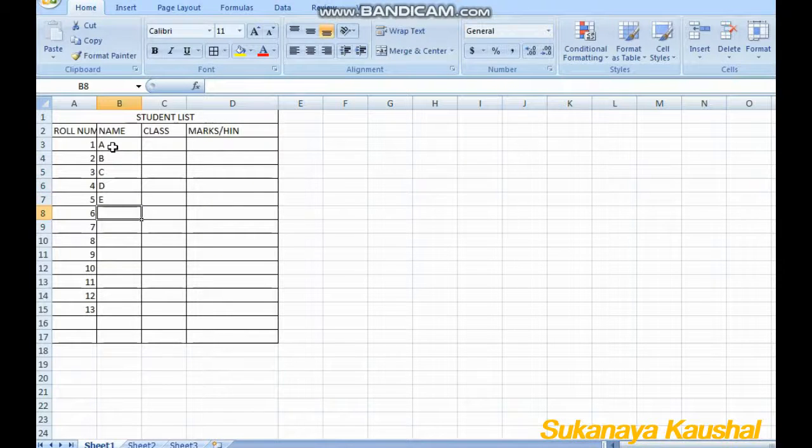You can write the names according to your choice, and EFGH. So these are the names of the students. This is class 4th, this is class 6th, and I'm taking random classes to make you understand.